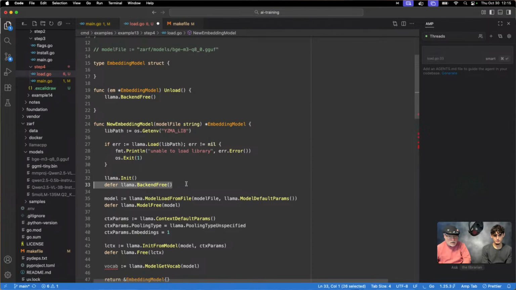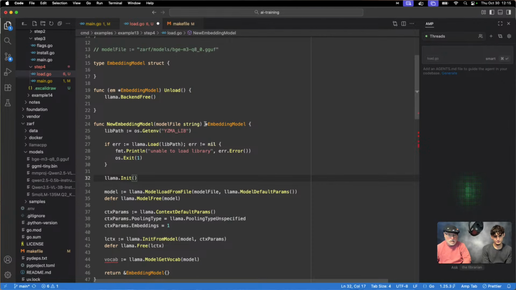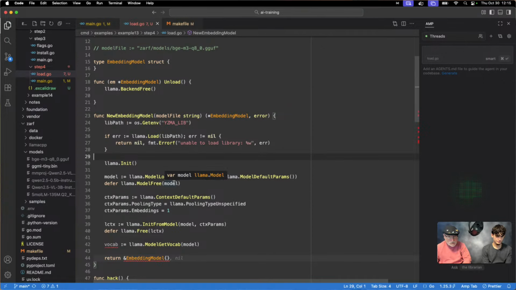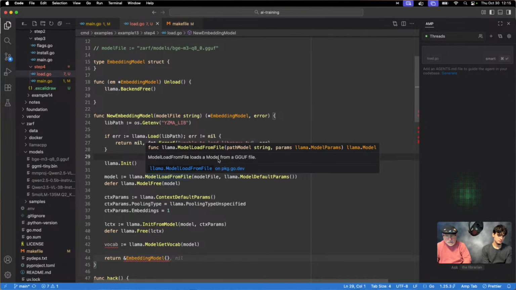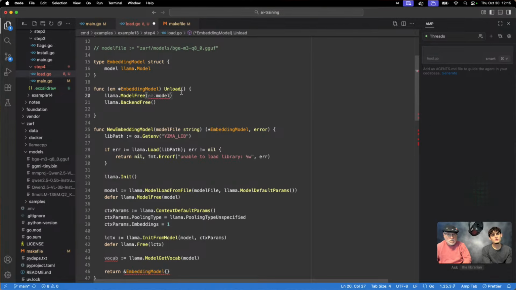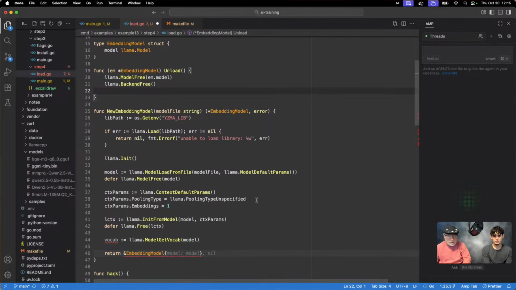And so we do the init. This, by the way, really should have been an error. Okay. We're going to do this, right? We need to keep the model. So we'll have a model, llama model, and then we need to free that. Yeah. Okay.